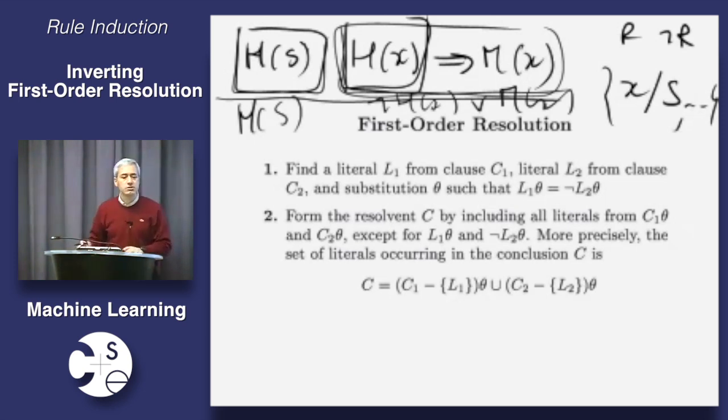So, what does first order resolution mean? I no longer have to just look for two literals where one is the negation of the other. I have to look for two literals that I can somehow unify by finding the right substitution. Like, for example, in this case, replacing X by S did the trick. And I'm going to represent that set of substitutions by theta. L1 theta is L1 with that substitution applied to it. So L1 theta, for example, is L1 with every occurrence of X replaced by S. So for example, this H of X implies M of X, after applying that substitution, will become H of S implies M of S.